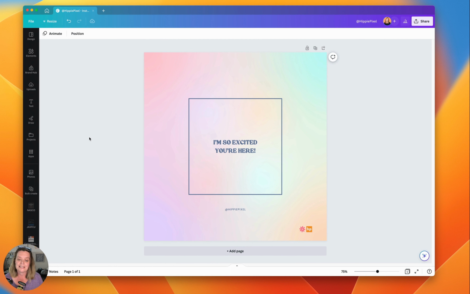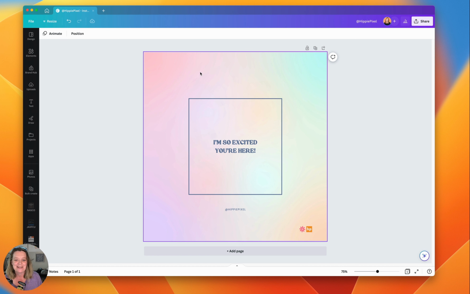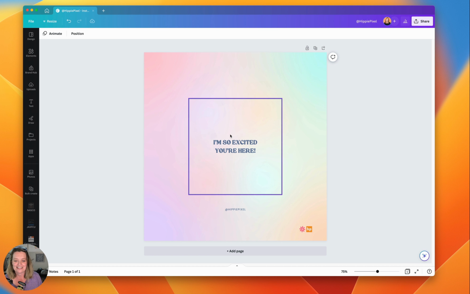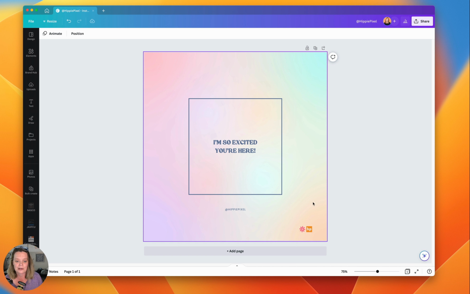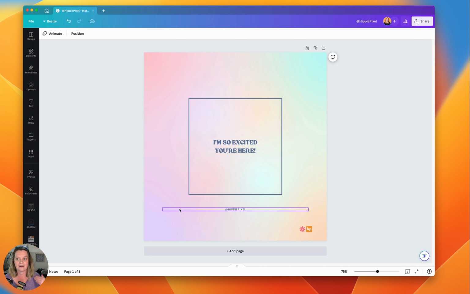Now in Canva, you can see I've already got a graphic created, so kind of like the design for this. We're doing something a little different and a little fun here. I've got the text area where I want all of those quotes to go in the middle here, and then I've got this little border around it. All of these design elements are going to carry through that bulk design.